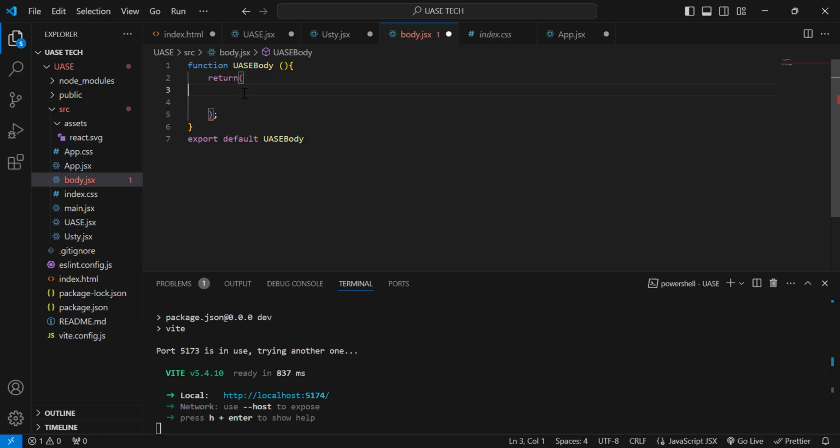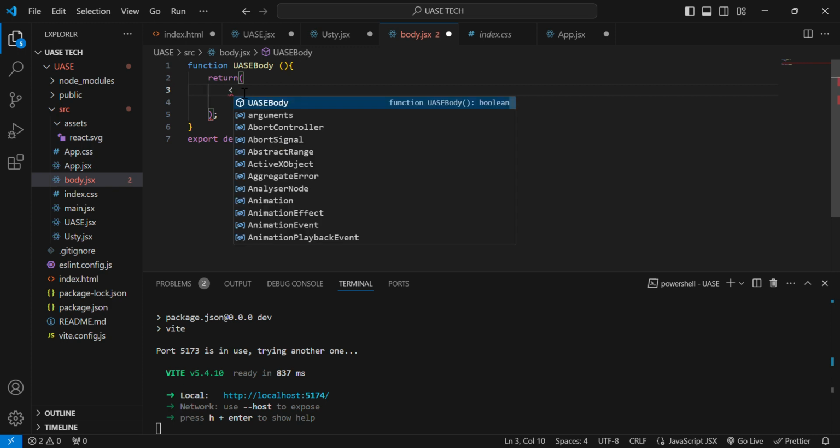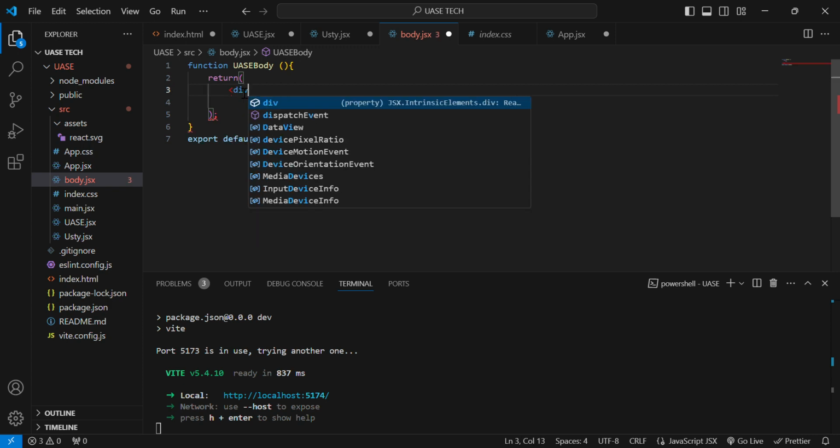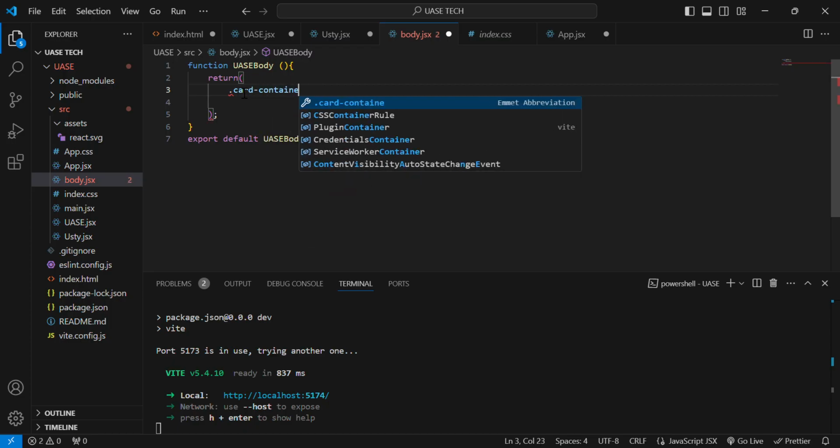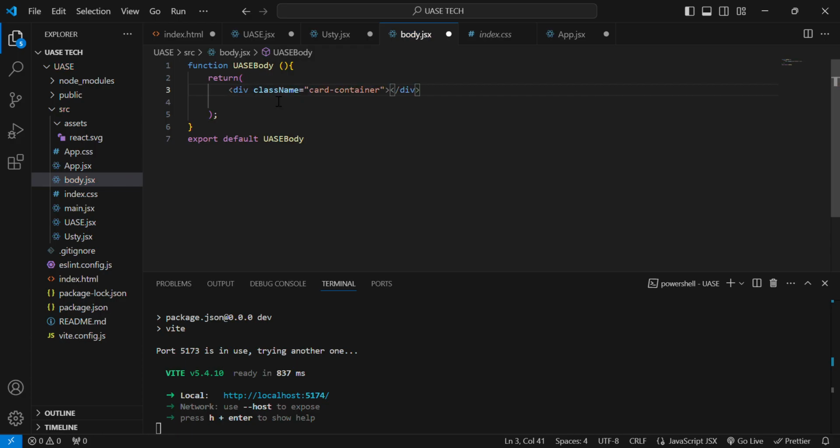So what do we want to do here now? I told you we want a card, and a card is an item which has, so let's enclose it inside a div, so we can use that as the container, a div container. I told you there is a short way of writing code like div. Let's just write container, or card container. Let's make it card. Is that how to spell container? Yep. So enter, it gives you a div with the class.